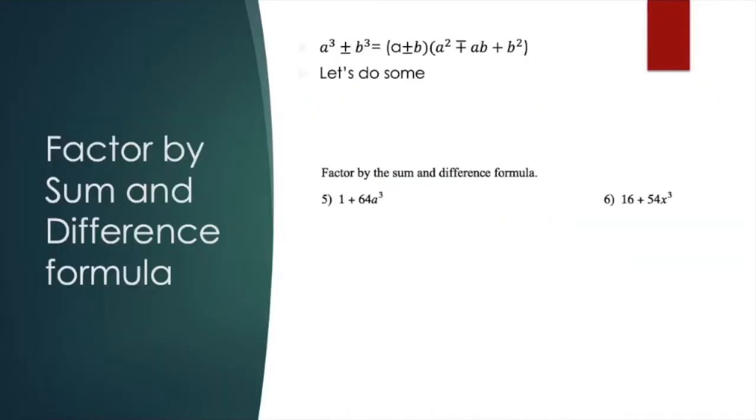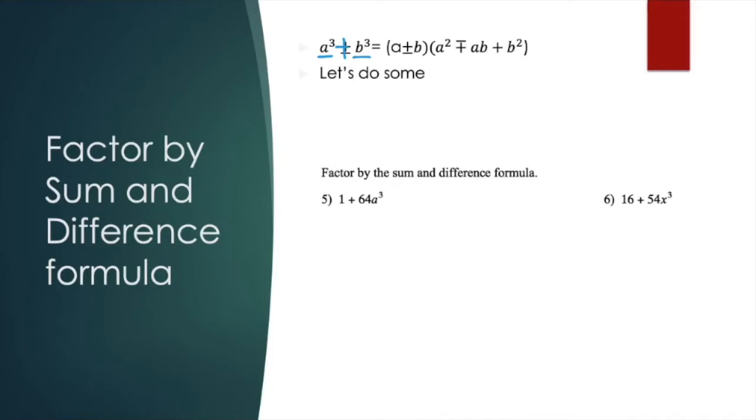We have a formula at the top of the page, and we're writing it down so I have room up here at the top to explain it to you. All right, let's dissect this. This says that if you have something cubed, let's just do the plus for right now, plus something else cubed, I can factor it like this.